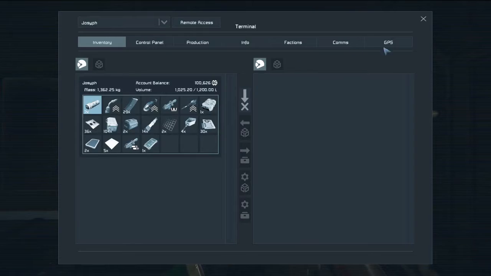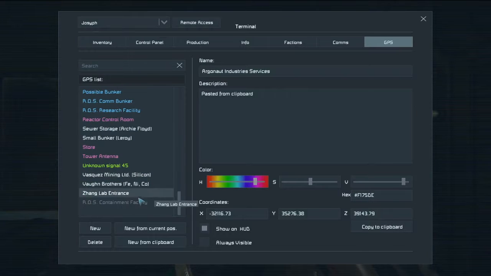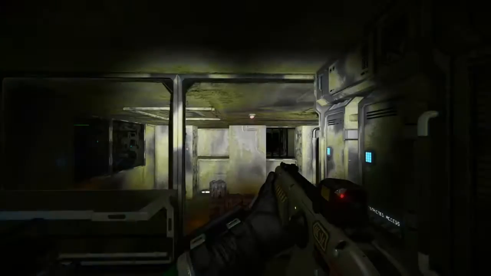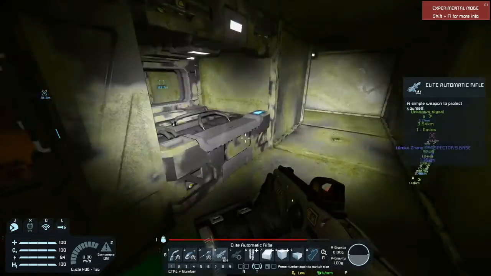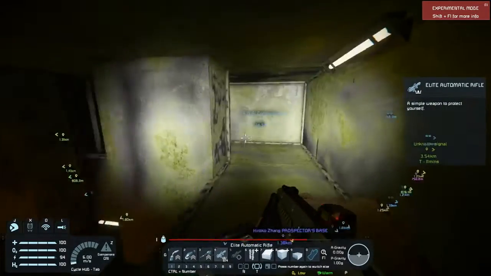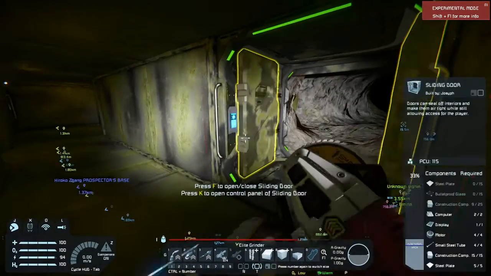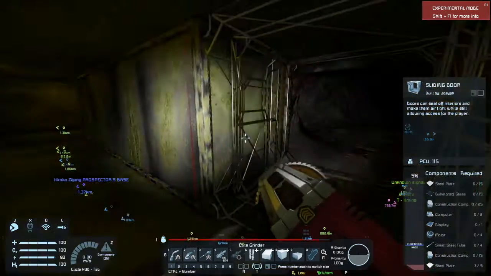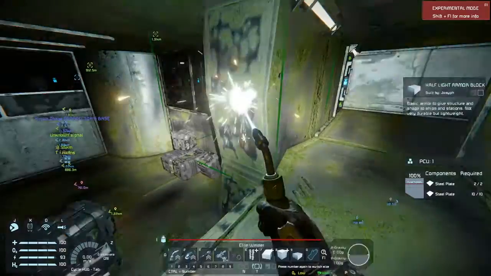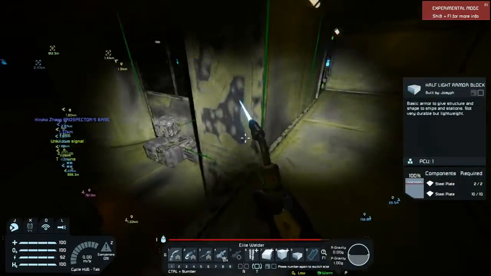So that gives us the coordinates to the containment facility. So now we have research coordinates for a research facility and a containment facility, I believe, yes. And this comm bunker as well. So that's pretty much it for the comms bunker. I love how there's just a random bunker for communications and that's it, and there's 2 people in it. But I guess it makes sense. Pretty cool.